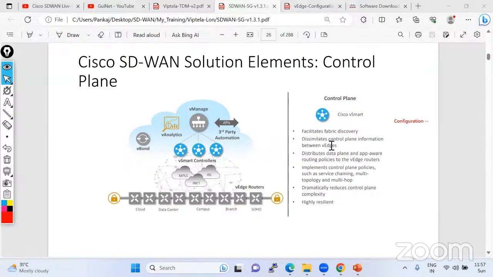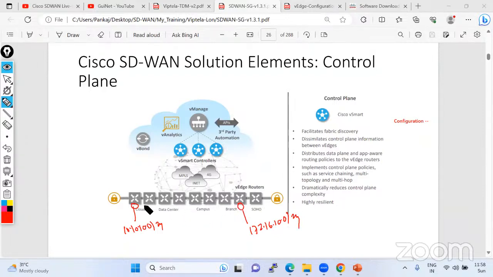Let's suppose in this scenario, this is one edge, and this edge wants to talk to this other edge. They have their LAN subnets, maybe 10.10.10.0/24 here and 172.16.10.0/24 there. These are the two LAN subnets we have.